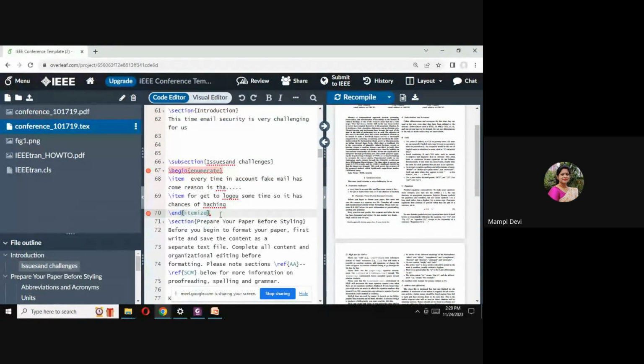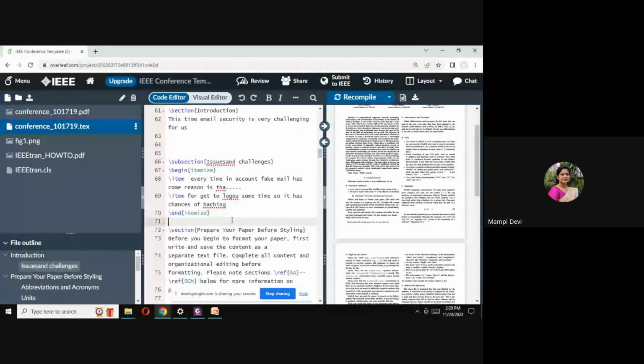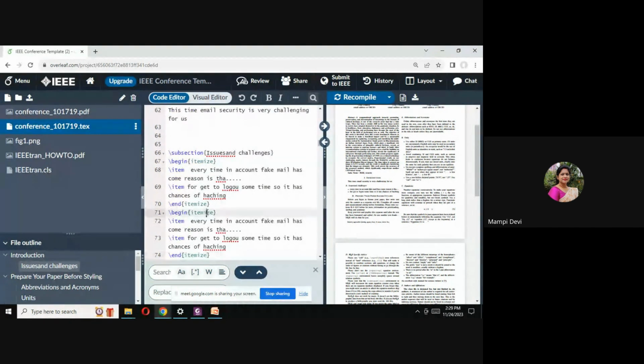Suppose copying this thing, I will copy and paste with Control V, and instead of itemize, I write enumerate.